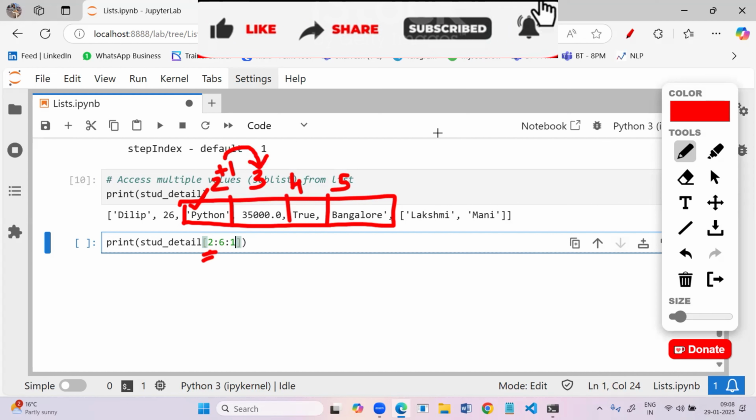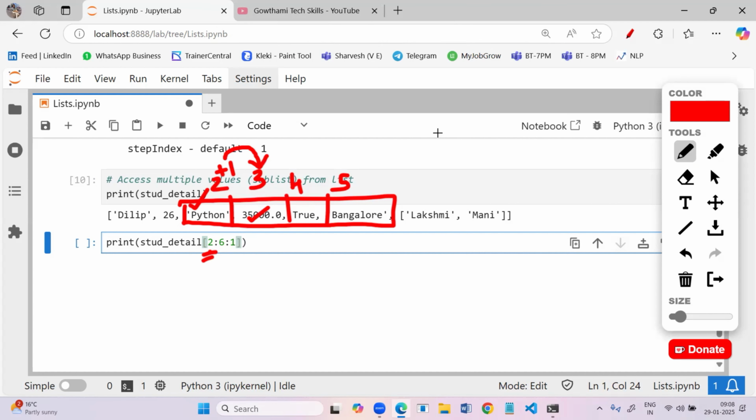It will come to the third index and print this value. Again it increments by 1, comes to the fourth index, and prints this value. Adding plus 1, it comes to this position and prints this value. Adding again, it will not print; it will stop here itself. So this is how the values are read using the slicing method.